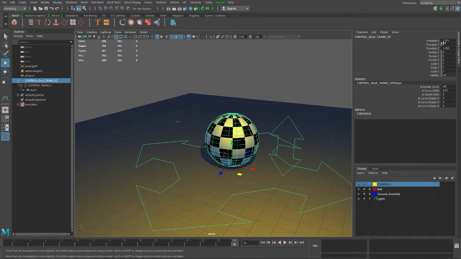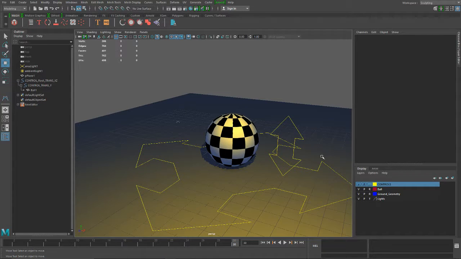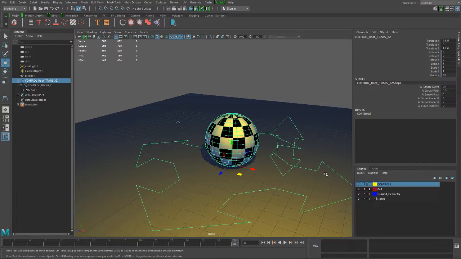If that's the case, you may want to go back and select that channel, right click, and say unlock selected so that you could do that. It really does depend on the situation, the scenario. For this particular case, though, we do want it locked.